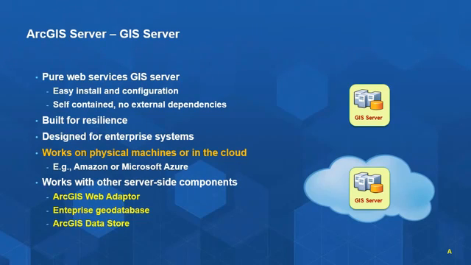So things like the ArcGIS Web Adapter, which I will explain a few slides from now. It works with enterprise geodatabases. So if you have an ArcSDE geodatabase in your office, you can use that as your data source to power your web services. And we also have something called the ArcGIS Data Store, which we introduced at the 10.3 release.